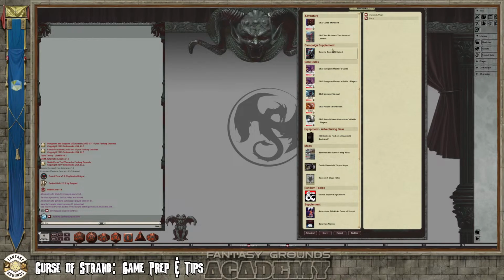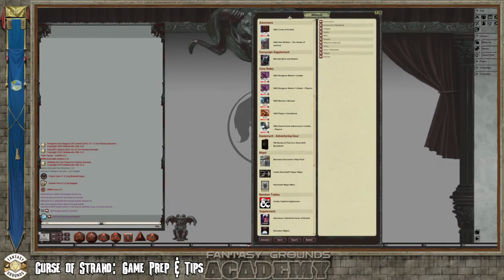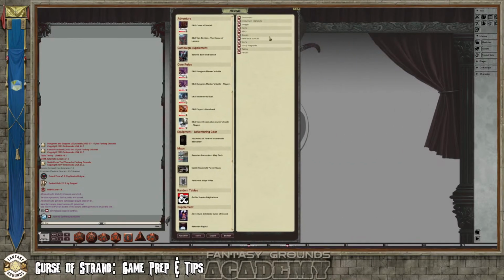Now you can use the ones that are provided with the adventure, but let's take a look at the difference. The reason why you'd want to go to using something like that is possibly the maps that come with the adventure may or may not be good for virtual tabletop. A lot of the maps that you get with the official Wizards of the Coast content are not quite set up for virtual tabletop. Now that may change in the future, but as far as I know now, it's not very conducive to running adventures in Fantasy Grounds or any other virtual tabletop.